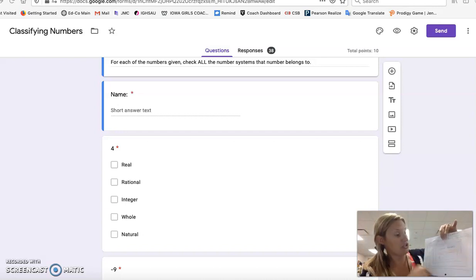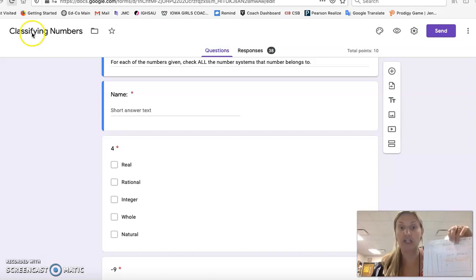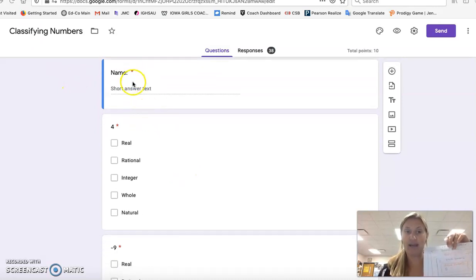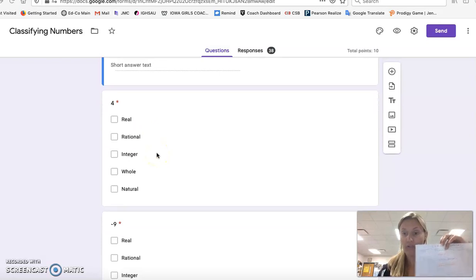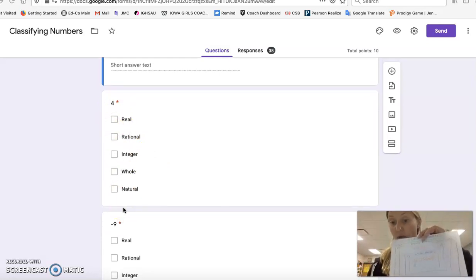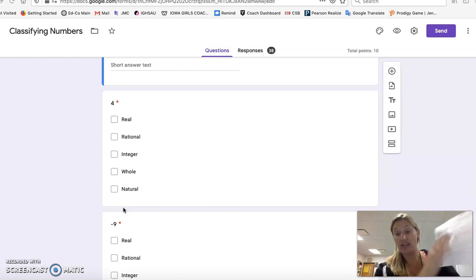And then the rational is the green box. That means inside of rationals are integers, wholes, and naturals. They're all part of the rational number system. And then, of course, they're all on the paper, so they're all real numbers. So as I look at this assignment, number 4, I have to think, where on this paper does it go? I like to start with the innermost box. If yes, then I know where it belongs. If no, then I move to the next box, to the next, and to the next.